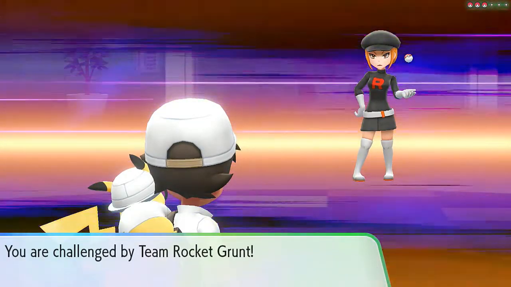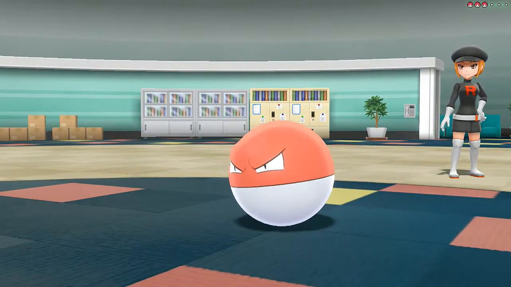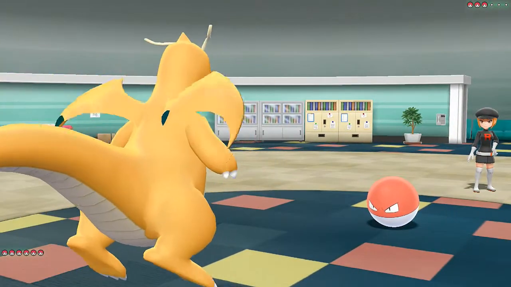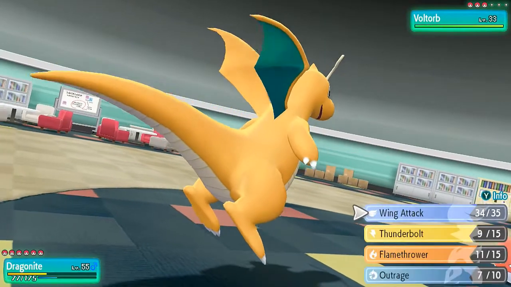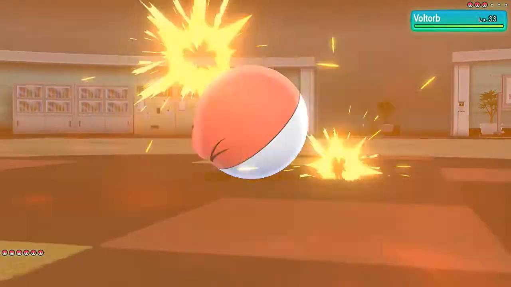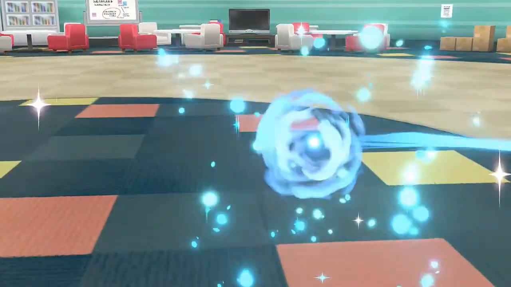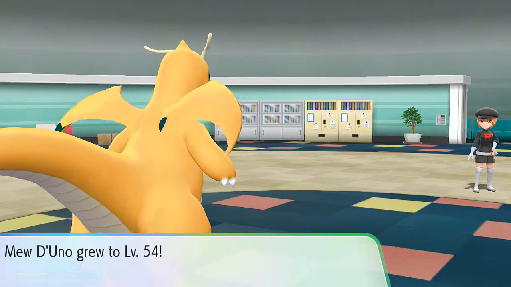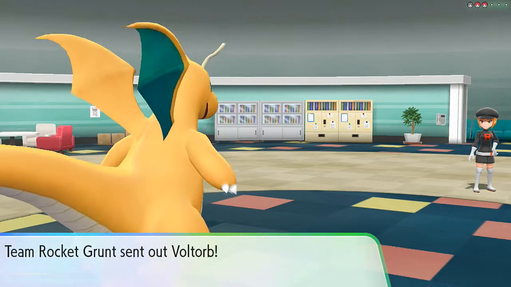Okay, so let's go right ahead and battle this person. Of course, we're still using Dragonite. Alrighty, so let's just do an Outrage. I don't necessarily care, but we're going to be doing Outrages just so we can kick butt right here. And there we go, look at that. Kicking butt, taking names. Mew de Uno grows to level 54. And she's coming out with another Voltorb.